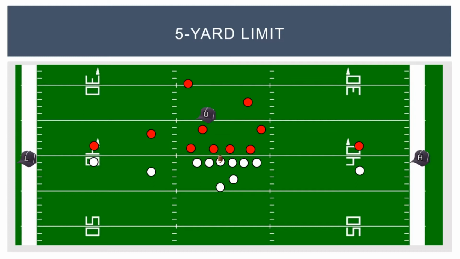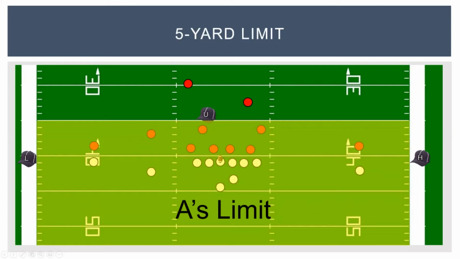Yep. Great. Okay. So when we're talking about the 5-yard limit, it's a different limit for each team, but the 5-yard limit is kind of the baseline. A's limit is 5 yards beyond the line of scrimmage all the way back to A's end line. The block has to be legal, obviously, and meet all the conditions that we've talked about before to not be a foul in this area. But as long as that occurs anywhere in this yellowed area on the screen, it would theoretically be legal.